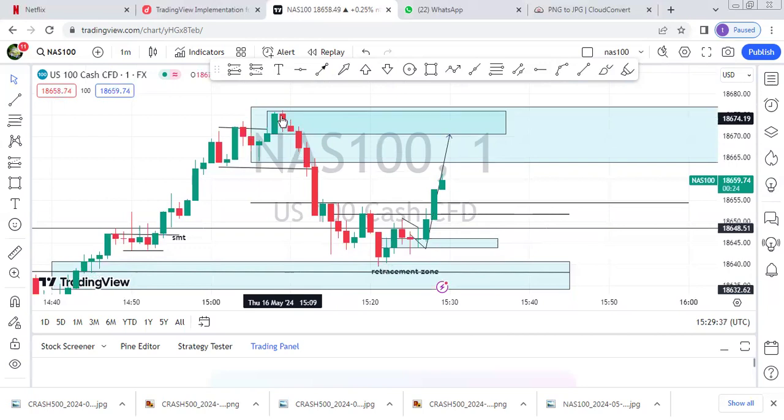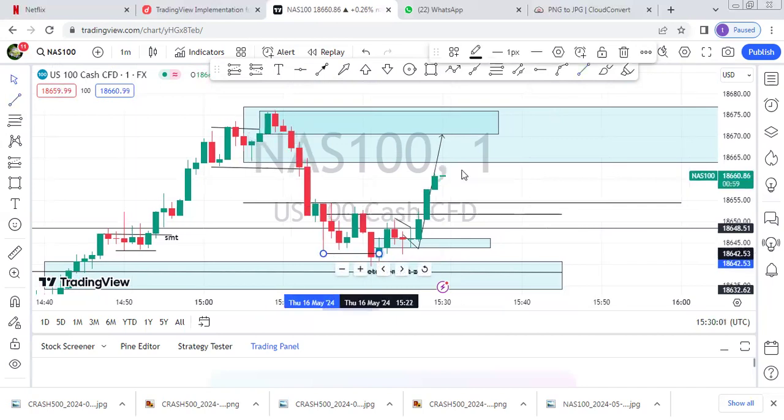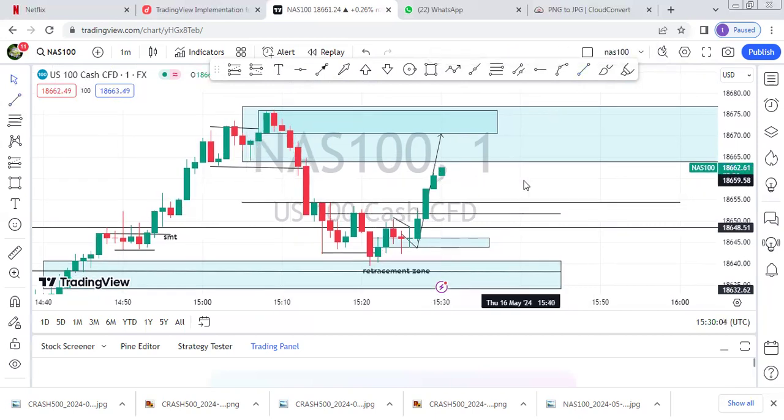We expect the market to just close this whole space here, right? We can see that the market was just struggling to push up. Though the buyers were trying to push up, the sellers were pushing the market down to leave that sell side liquidity. And we took out the sell side liquidity, guys. You see that? We took out that sell side liquidity before the market decided to go to the point of interest. Continue watching, guys.